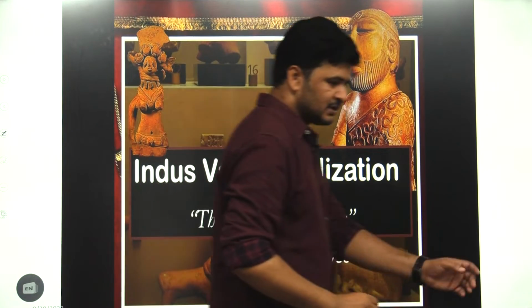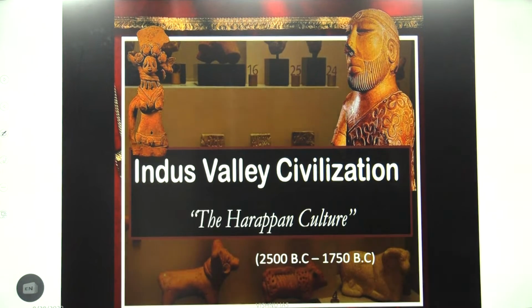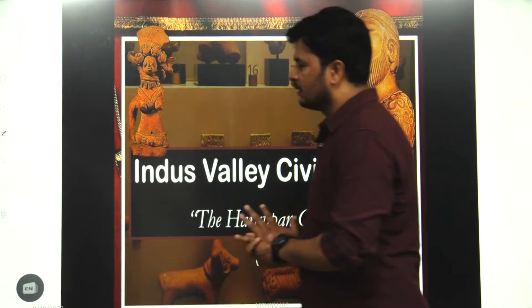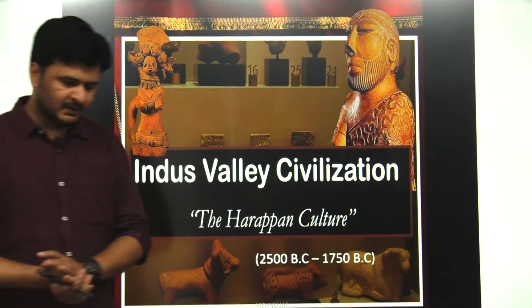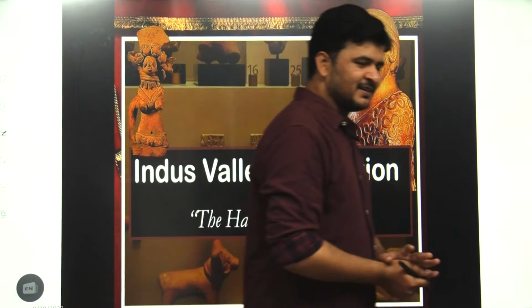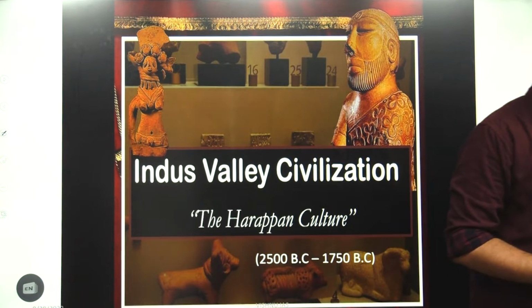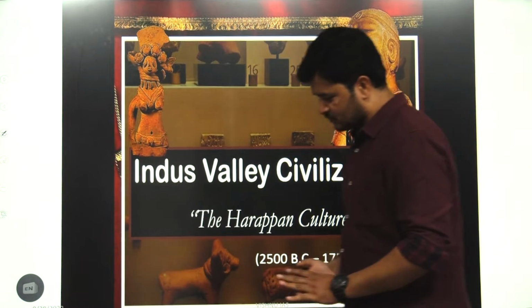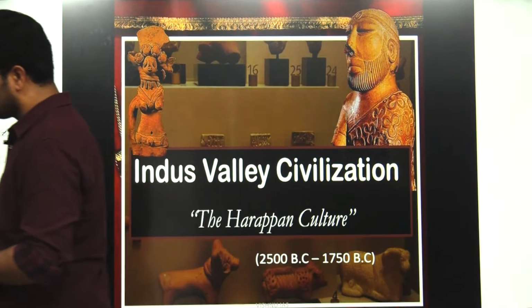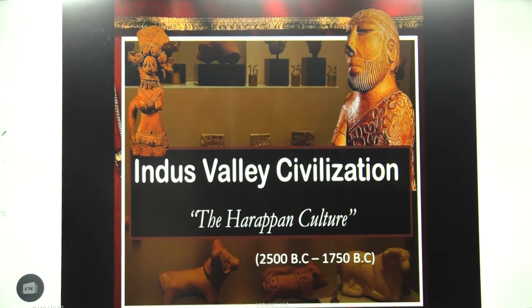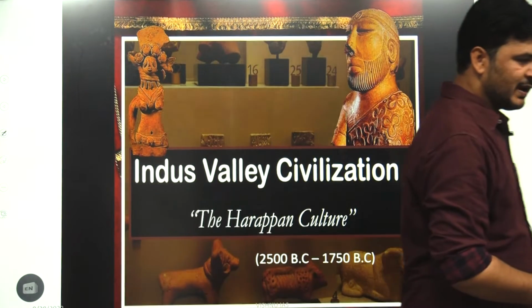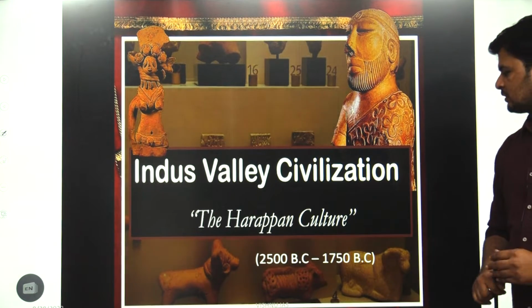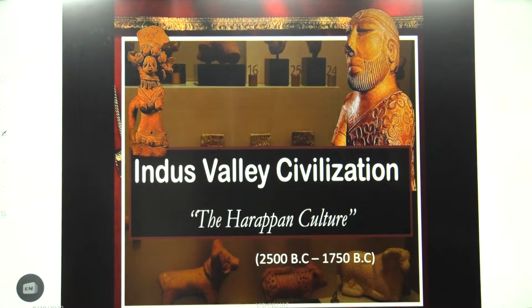Right, it's all about Chalcolithic cultures. So now with this background, start the next chapter in a new page. Respect the chapters, obviously by giving the space. Second chapter, Indus Valley civilization. The span of Indus Valley civilization is 2500 BC to 1750 BC.